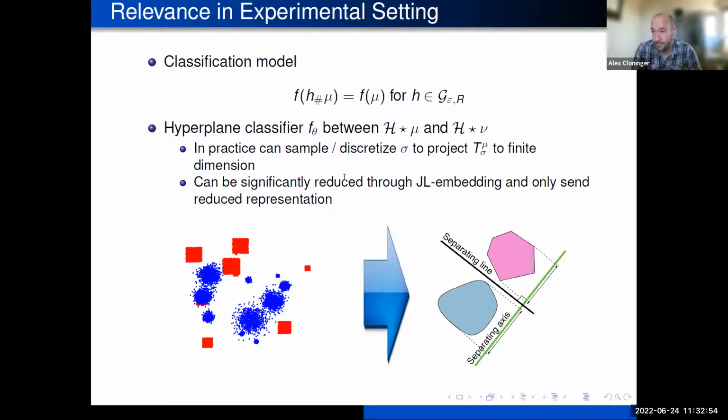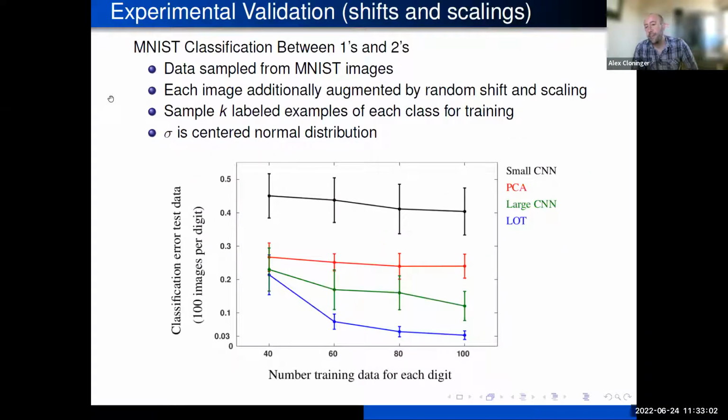So that's the idea. So let's talk about how this actually would work in practice. I want to give an example. All right, I'm going to make a little harder problem than, I'm a mathematician at the end of the day, so I'm going to show an example from this. But we're going to make this a little harder. Okay, so rather than just having ones and twos that we're trying to classify, I'm going to involve shifted versions of ones and scaled versions of ones. So my data is actually a 1 up in the corner, a huge 1 over here, a tiny 1 down here, a huge 2 here, a small 2 here.